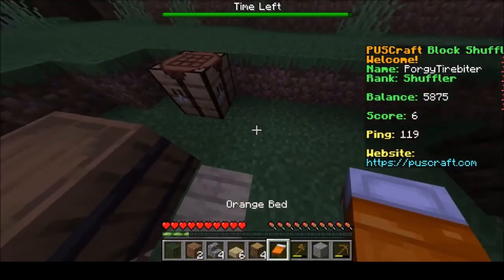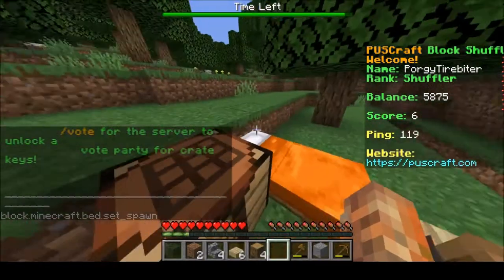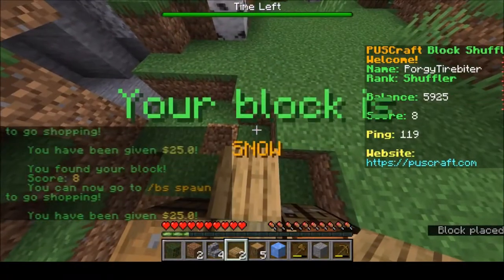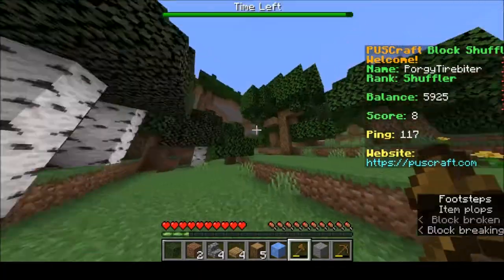But I think we're gonna take a nap first, get out of this darkness. And we had a good nap. Now let's step on this and now make an oak slab. Step on that. Now we gotta go look for some snow. Come on, guys, let's go.